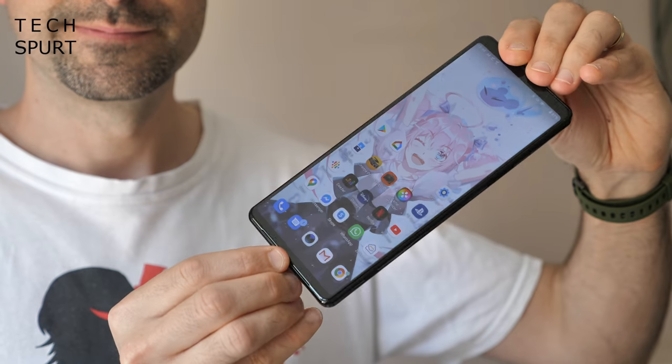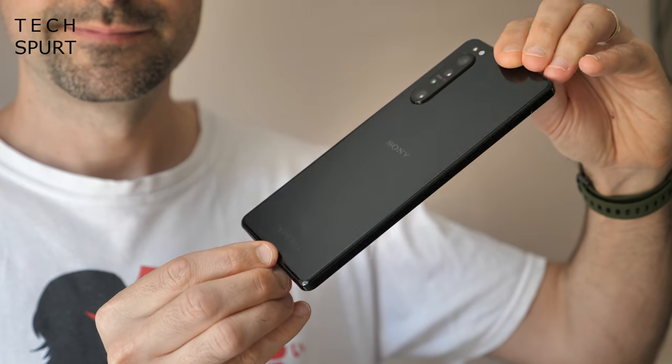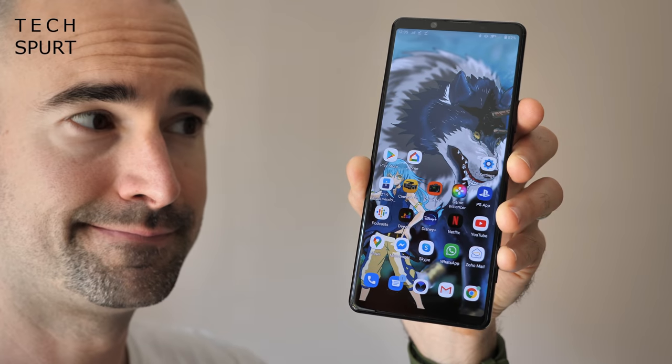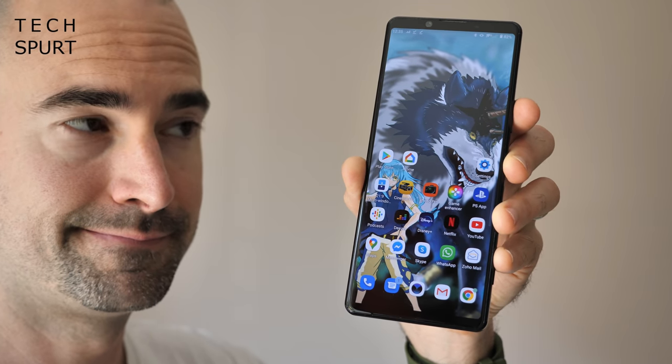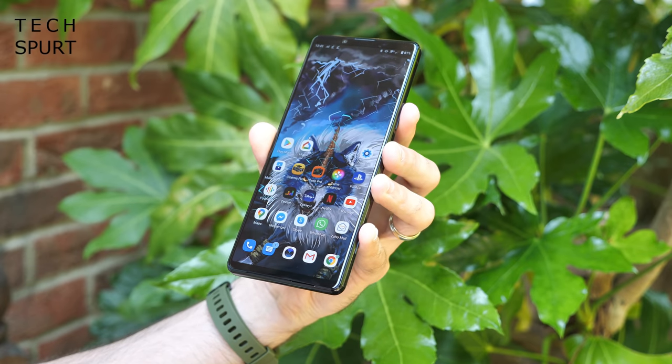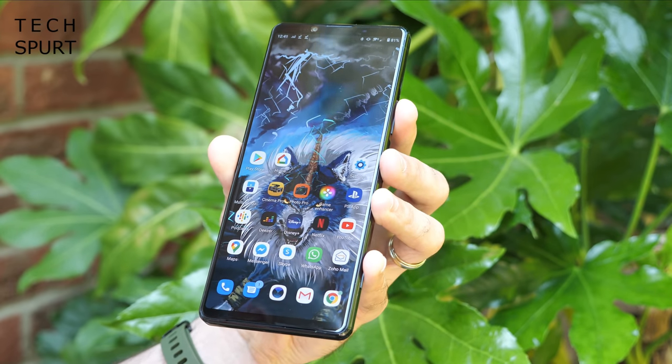Cheers. So first up, yeah, the design hasn't changed up all that much at all from last year. The Mark II is once again a long thin slice of splendor, offering comfortable grip thanks to that narrow frame, as well as the pleasingly rounded corners and edges. It's no longer all sharp cutty bits like some of those Xperias of yesteryear. And the phone has certainly got a decent heft to it as well, although thankfully it does feel well balanced when you're using it one-handed. You don't have to clutch it so tight that you actually cut off circulation to your fingers.